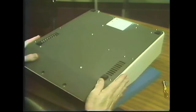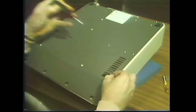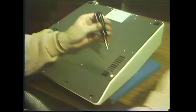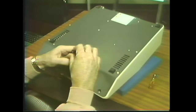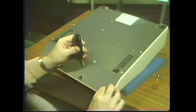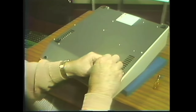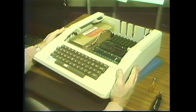Okay, now we have 10 screws to put back in. That's one. This is number 9, and number 10. Now, turn the Apple back right side up. Now, go back to your workstation and catch up. Just stop the tape and eject it without rewinding, and take it with you back to your station.